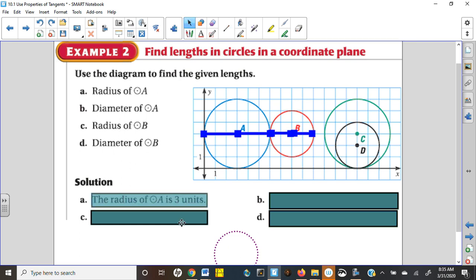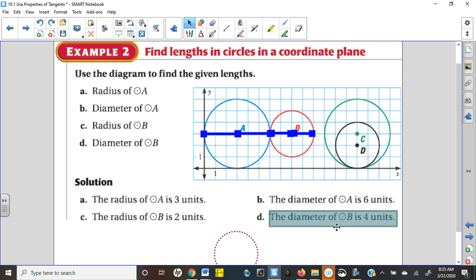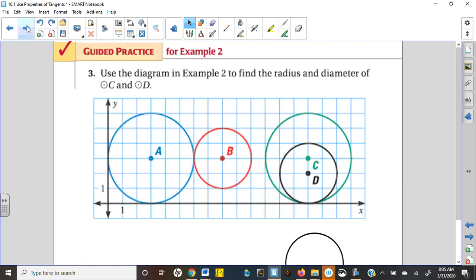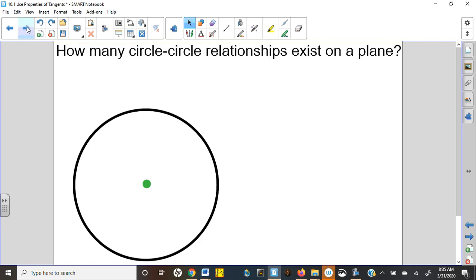Now, one thing that I would throw at you is that look over here, circle D has a radius of 2, just like circle B. All that 2 circles need to be congruent is an equal radius, a congruent radius. If they have the same radius, they're congruent circles. And that's one thing to keep in mind. Congruent circles are circles that have the same radius. So I think that's good for that.